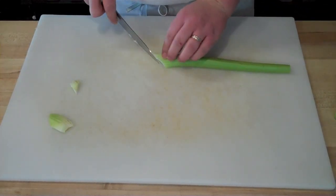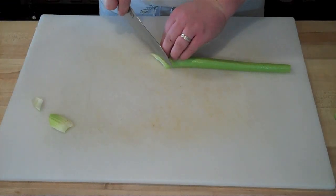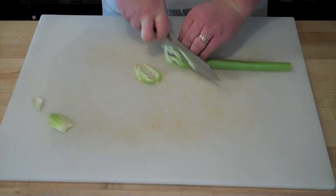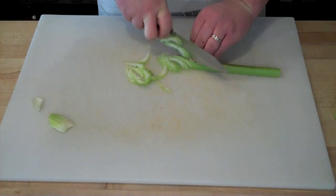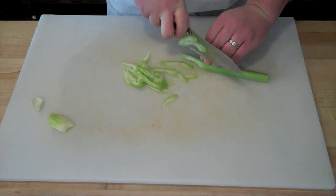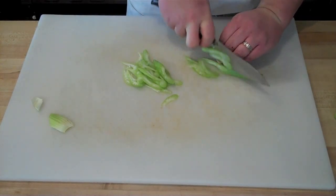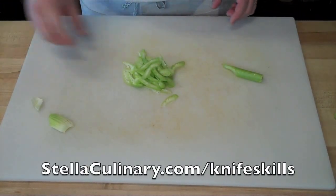Now, another option for cutting your celery is on a thin bias, and you're just going to do this by cutting in at an angle using good guide hand technique and shaving as thinly as possible. And this is beneficial because you have fibers that run up and down the length of the celery, and cutting them on a thin bias will shorten those fibers and make the celery more tender. And this is the cut that I prefer when preparing my celery for a saute or a stir fry.